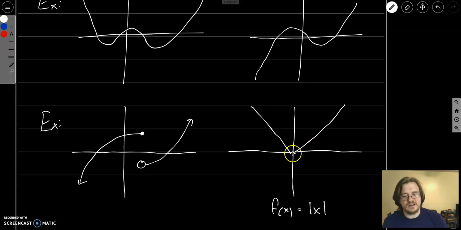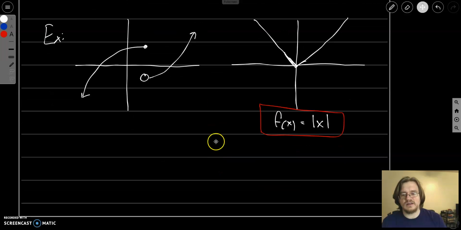And here we've got a sharp corner right here at 0. And that sharp corner means that this is not a polynomial function. And in fact, since we know what it is, we can easily see that this is not a polynomial. This isn't just x to some power. We've got an absolute value in there.